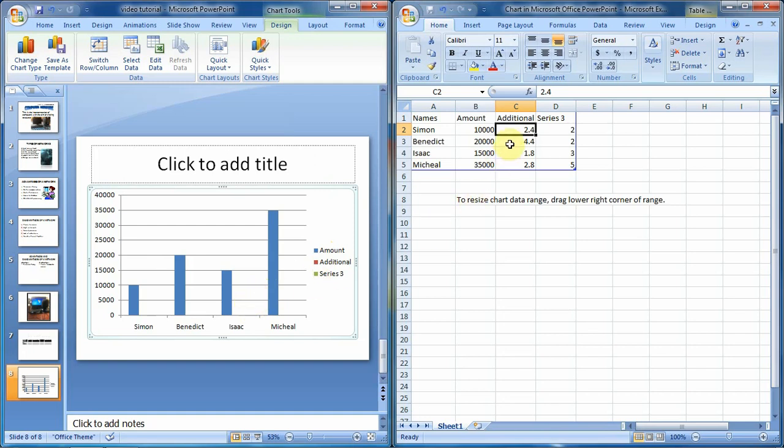So let's say additional for Simon 15,000. Then when I click in this cell, we can see this series has already been added. So for Benedict, we are going to say 10,000.